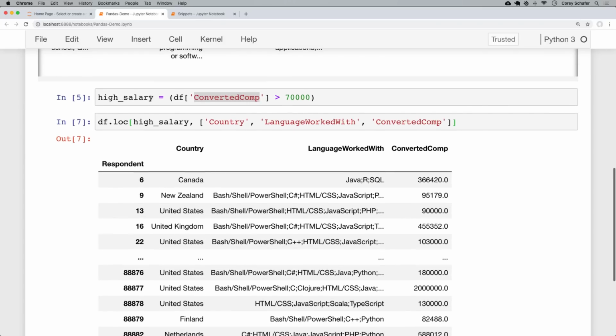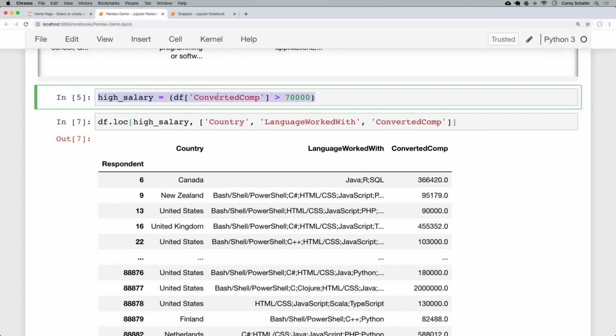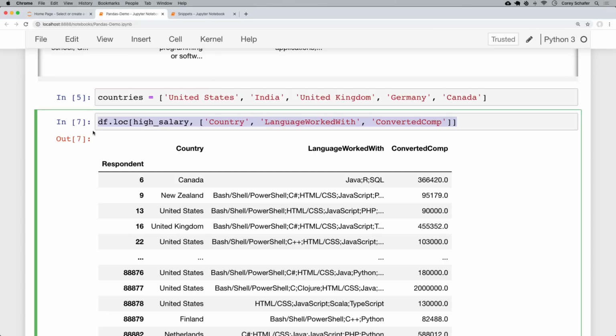So up here, instead of using this high salary filter, I'm just going to make a list of countries here. And I'll set this equal to, I'm kind of a slow typer, so let me type these out really quick. Okay, so now if we want all of the survey results where the respondents said that they were from one of these 5 countries, then I'll set a new filter.